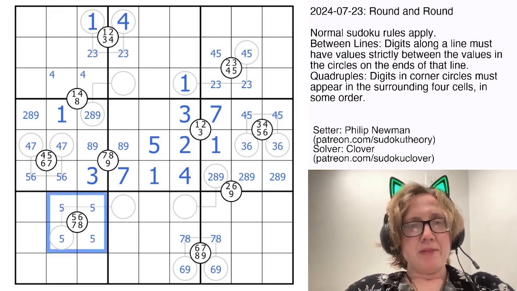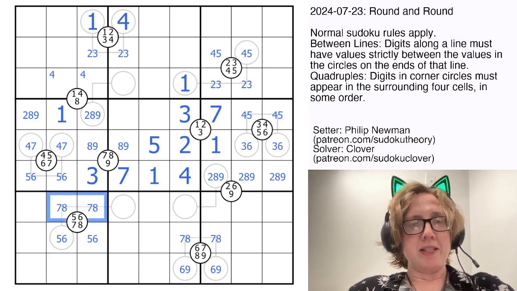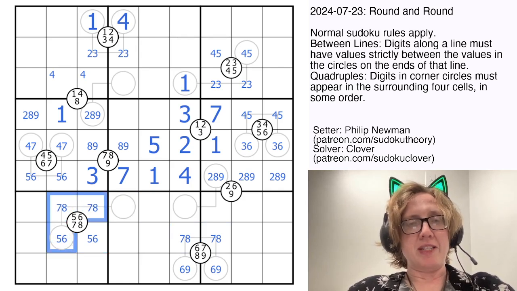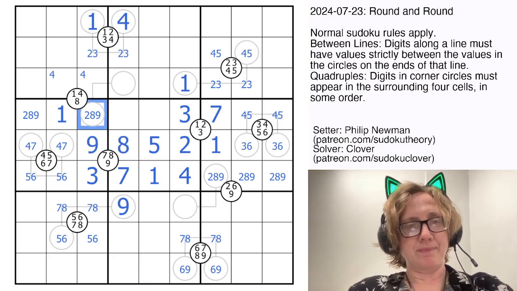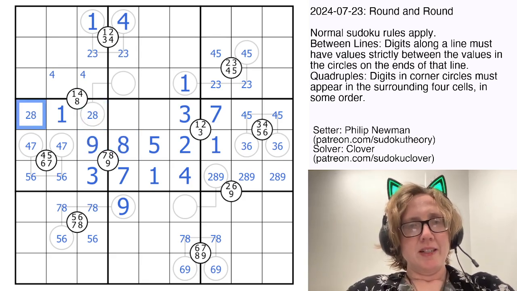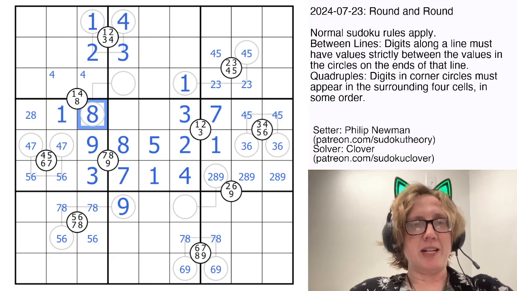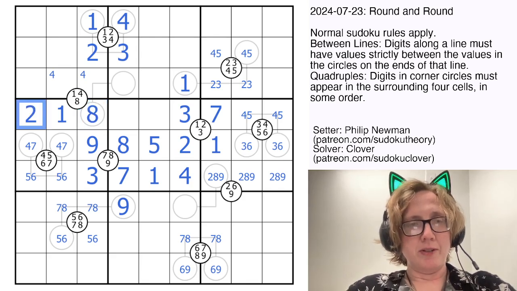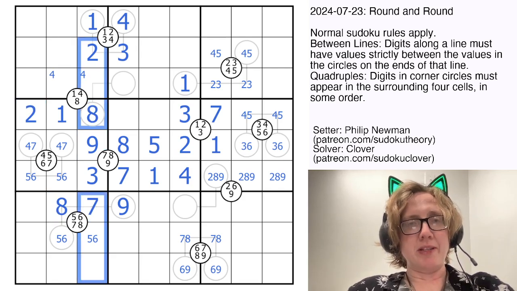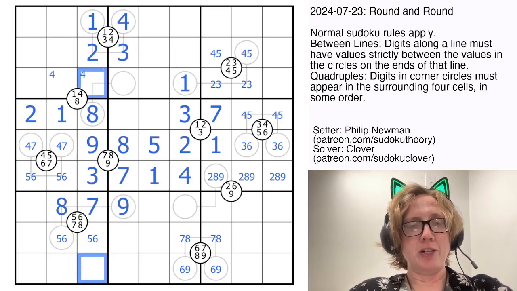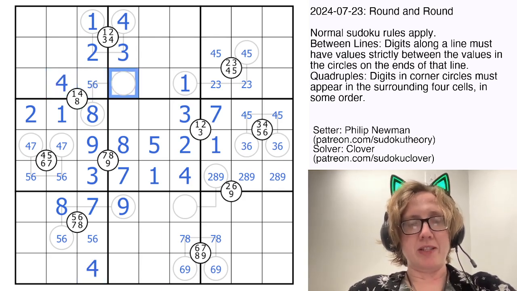Here we need 5, 6, 7, and 8. 7 and 8 can't go in those cells because of the 7, 8 pair there, and then these will be 7 and 8, meaning that in order for these to be in between the ends of the line, that has to be a 9. So those are now going to be 2 and 8, but because of this 3 we placed earlier we have a 2 there, so that will be an 8, that will be a 2. And that makes this a 7, it makes this an 8.